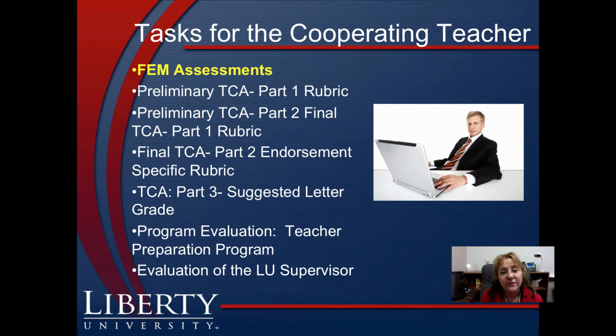So again, the overview of this is the TCA will ask you for a preliminary midway through the placement, just so you can give us an idea of how the student teacher is doing halfway through the placement. So if there's any adjustments that need to be made, we know ahead of time, and we're not caught blindsided about something. So again, halfway through, we'd like your preliminary assessment about how they're doing. And then there's, of course, the final that will come up at the end of the semester, where we'll ask you to evaluate them.